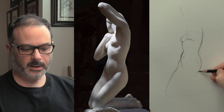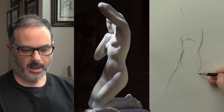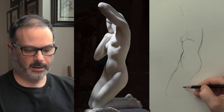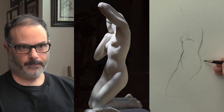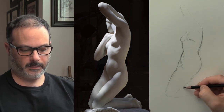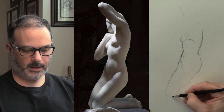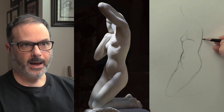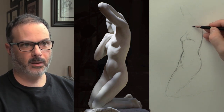Now, this can all be accomplished with angles, okay? And I'm looking at these legs together. I am not looking at them separately. So let's look at this together all the way down. And I could actually keep going with this flowy line. Alrighty. Now, I'm not worried about her arms just yet.